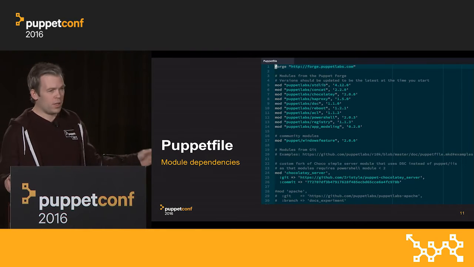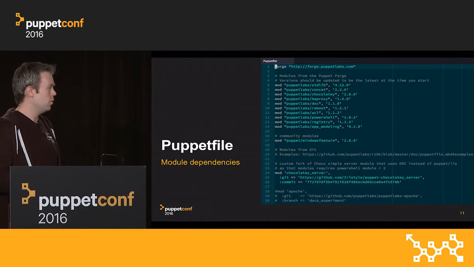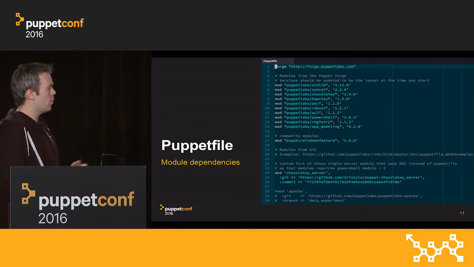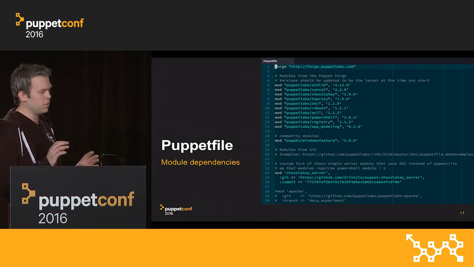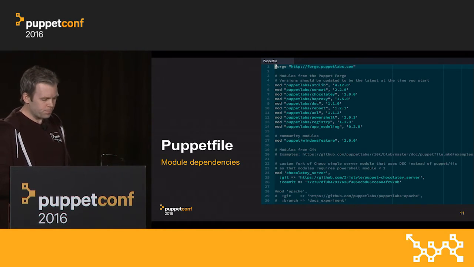So Puppetfiles are also used in Code Manager, a quick way to define the modules that you're going to pull down in your code. We have a number of supported modules that you're going to be using in this demo. This is a pretty basic Ruby file that talks about the versions of those dependencies. We're using a community module, and in this particular instance, I'm running a Chocolatey server that I built, just a simple Chocolatey server. I modified the original module, made some changes to my own copy, and now I'm referencing it here.